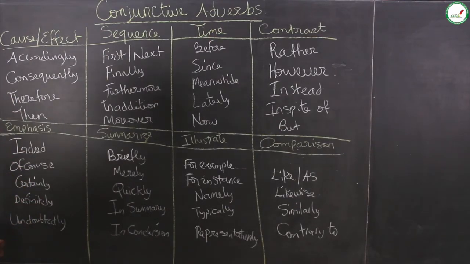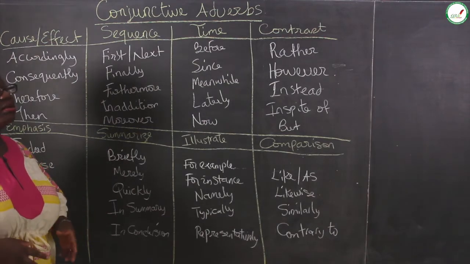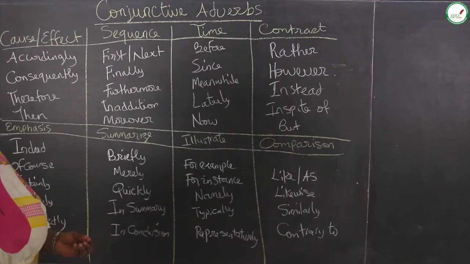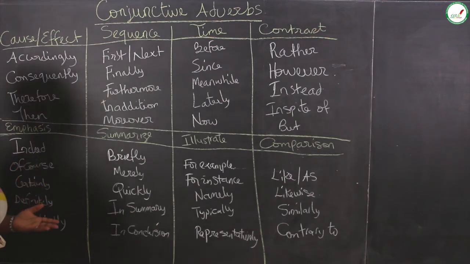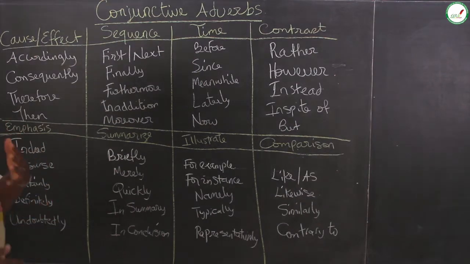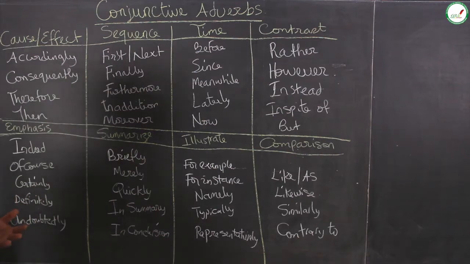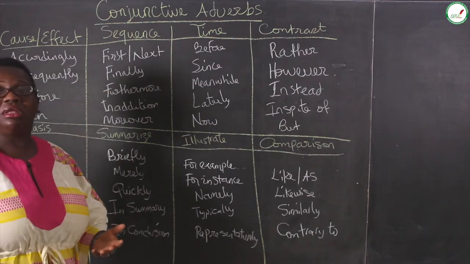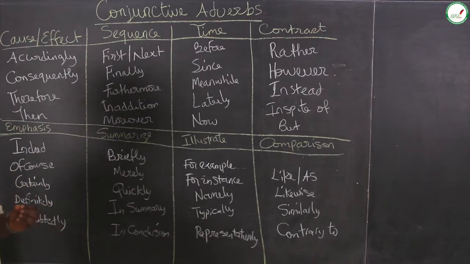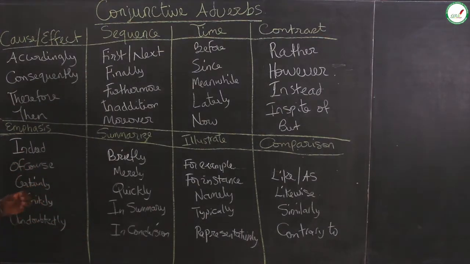Is your sentence a form of a summary? Is the sentence an illustration? Is it a concession? Is it a comparison? Is it time-wise? Is it a contrast? Is it a sequence? It means, you know, you're following up. Is it an emphasis? Are you emphasizing something? Is it a cause and effect kind of thing, like in a medical or scientific paper that you're trying to write? Please be careful about the conjunctive adverbs that you want to use.